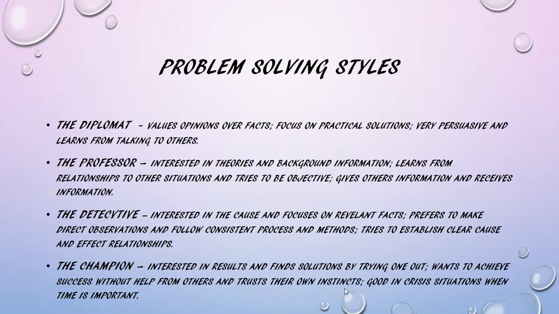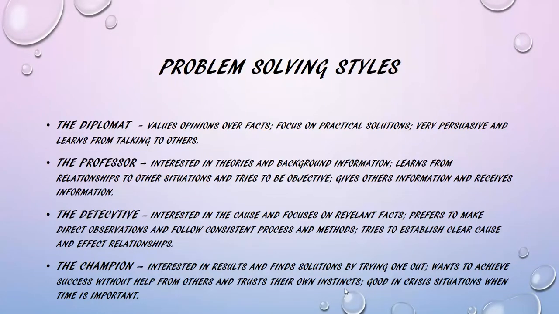Problem-solving styles. There are 4 of them. Think about which one you might be as we go through them. The diplomat values opinion over facts, focuses on practical solutions, and is very persuasive and learns from talking to others. The professor is interested in theories and background information. They learn from relationships to other situations, and they try to be objective. They give others information and receive information.